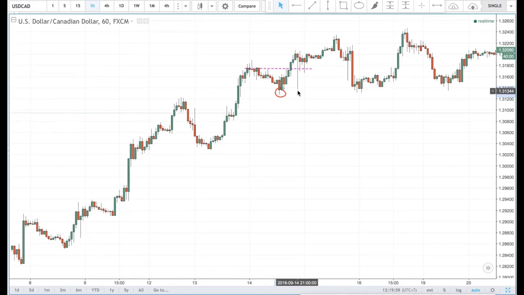Those without patience won't see that it's a tail because they're too anxious. Oh man, it's a V formation. I need to sell it now. Those with the patience let the candle close and see, no, it's not a V formation yet. The buy is still on. Okay, it's still in buyer's territory.